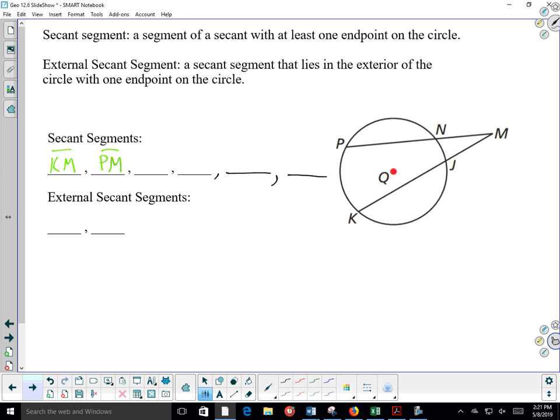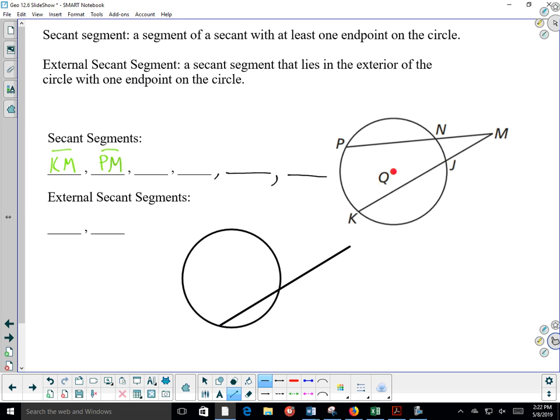That's a good question. All right, so a secant is going to be any segment that goes through a circle in more than one point. So there are no secants on the circle provided to us? Yes, there is. I thought they have to go through. It's just touching it, it's not going through.